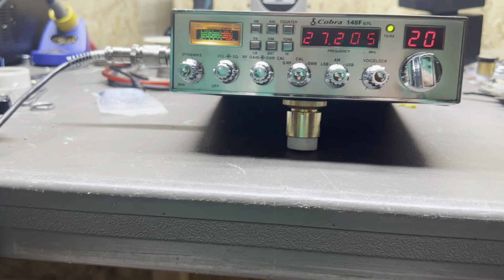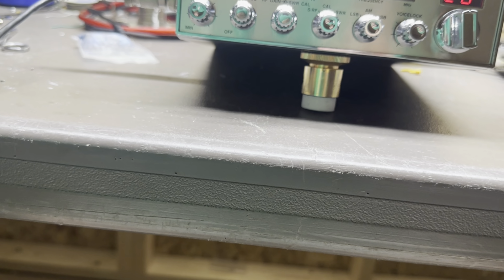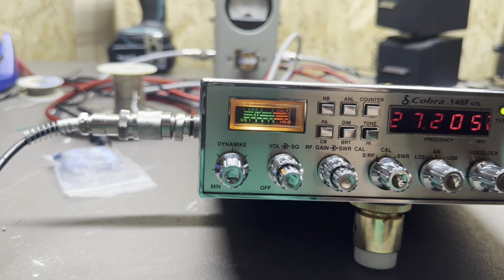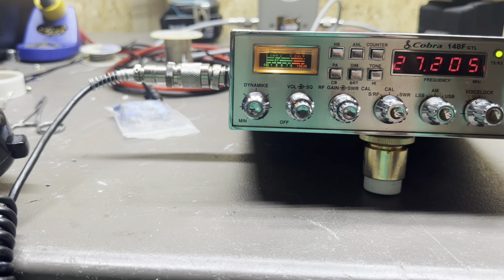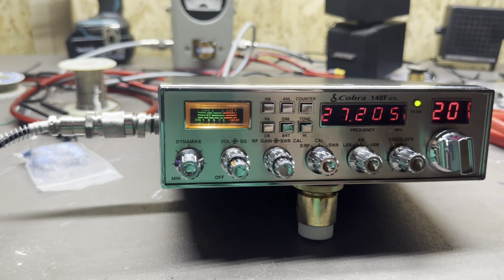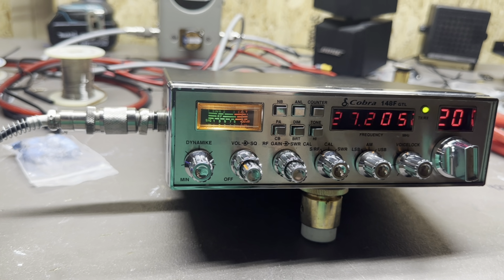We're just going to transmit over here on this 955 real quick. So, audio. Let's turn the volume up a little bit. Audio check. Getting a little bit of feedback. Audio check. 1, 1, 2, 1, 2, 3.